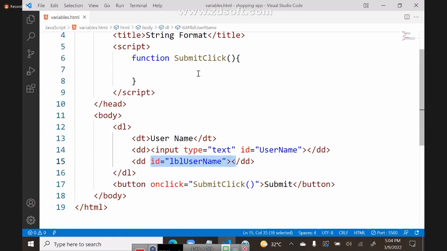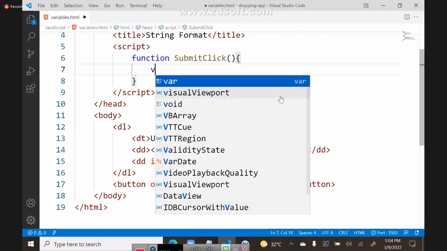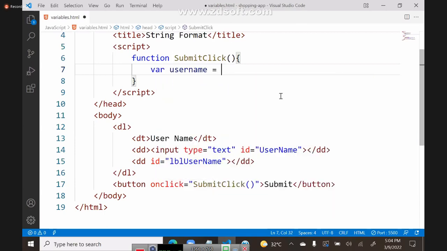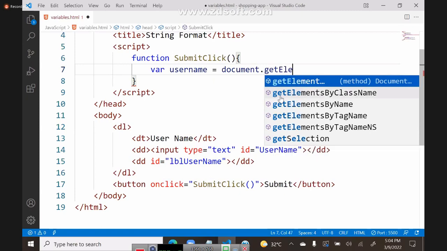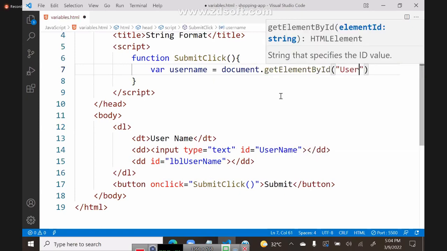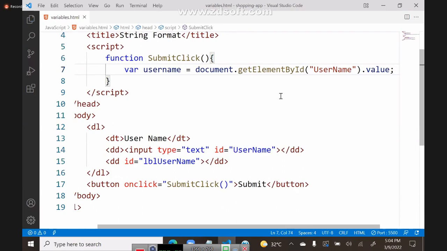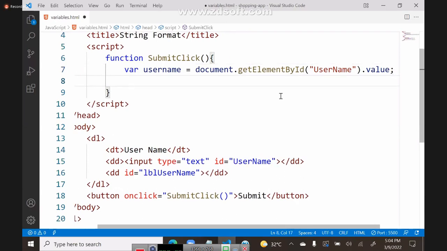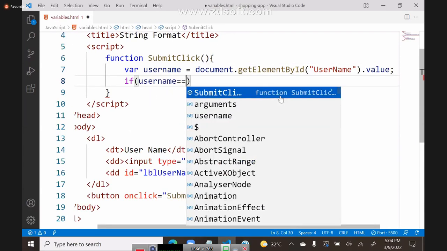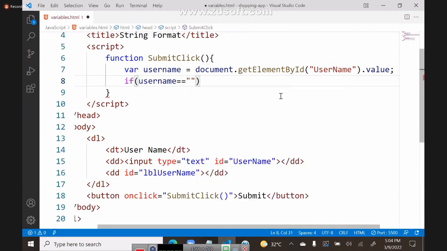So first we access username, where username is equal to document.getElementById username dot value. It will get the text box value. We write a condition: if username is equal to empty string, it indicates there is no value inside it.